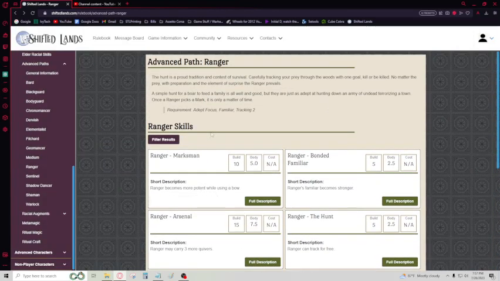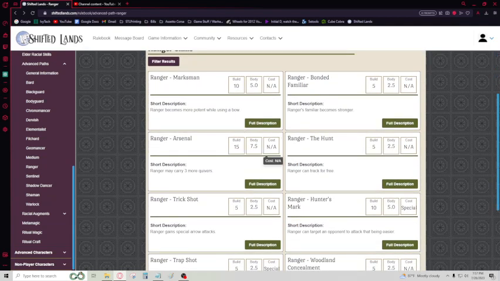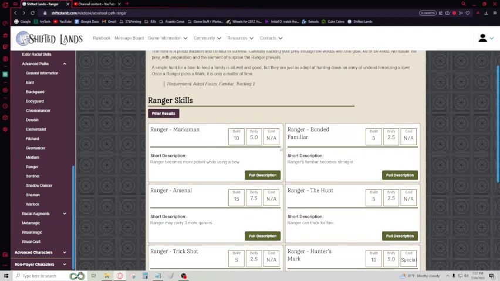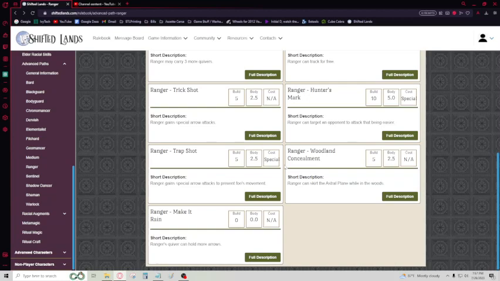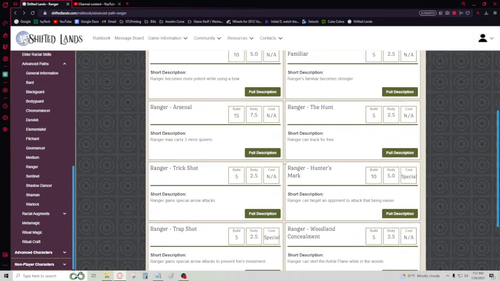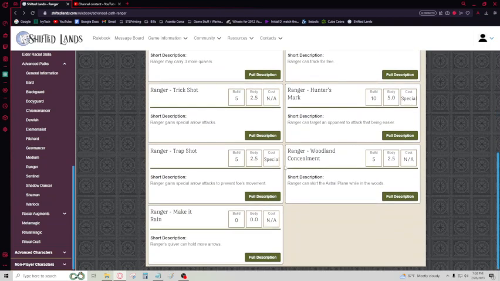So, Ranger actually surprised me. I read this a long time ago when it came out, and I didn't think much of it at the time. But going over this now and refreshing myself on how bow works and looking at all the skills together, I would consider playing this. Bows are a tough kind of weapon to use in Shiftedlands just because of the way that it's set up. But this was fully developed with the understanding of that, and it minimizes the downsides of using a bow and gives you amazing upsides.